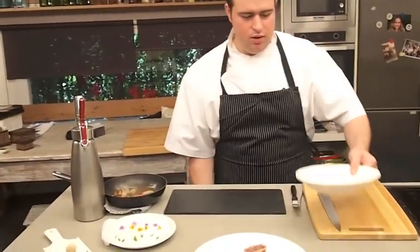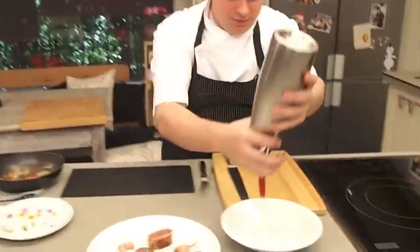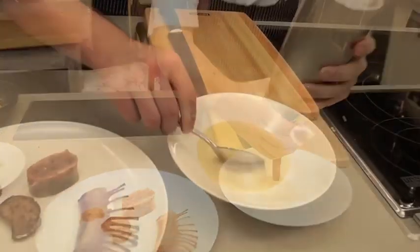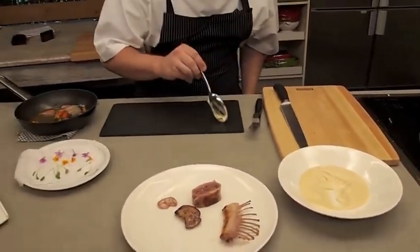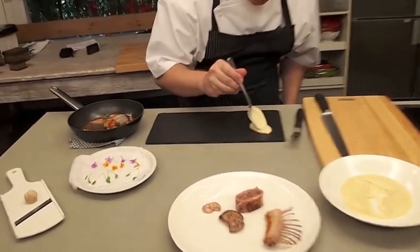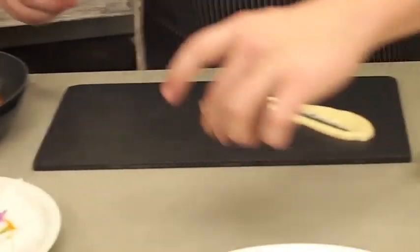Okay. Now, to start plating, first thing I want to do is extract my foam, my espuma. So we're going to take some of our almond and leek puree. We're going to put it down on our plate. Now we're going to take our lamb belly.